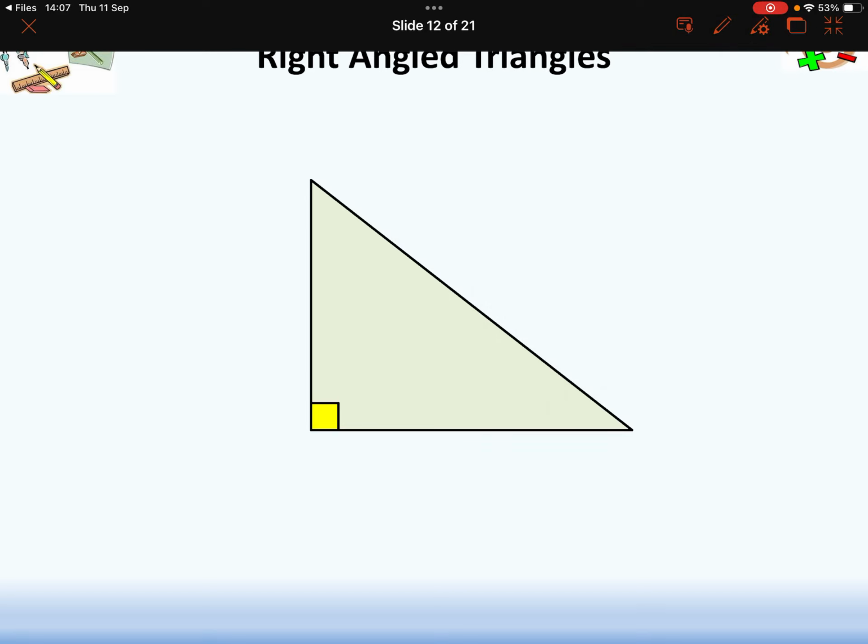Okay, so just to go over some of our work with SOHCAHTOA and right angle triangles. So the first thing is a right angle triangle has three sides obviously, and we can name each of those sides. So the main side, the most important one, is your hypotenuse, and we always know where that is because it's opposite the right angle.